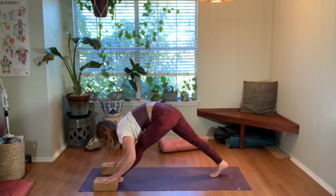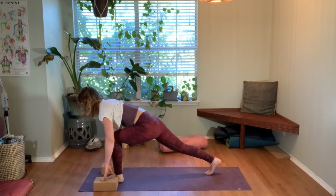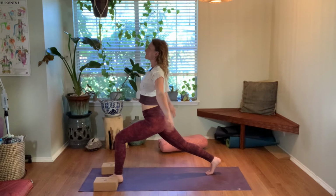Exhale. Inhale to shift forward. Then come all the way up. High crescent lunge.